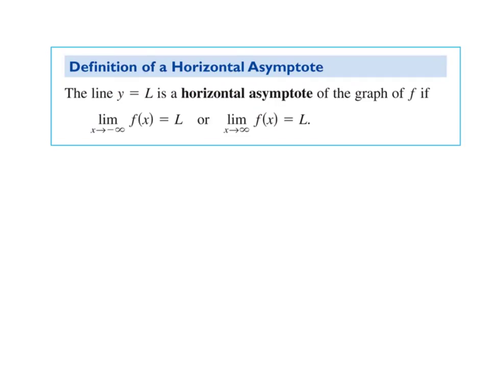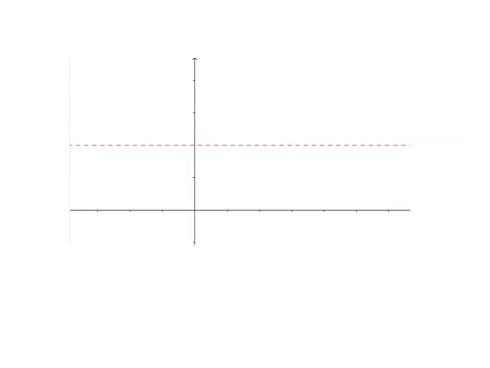In this case, it's the equation y equals L. To find this, we're actually going to use a calculus concept of the limit. The line y equals L is the horizontal asymptote of the graph of f if the limit as x approaches infinity of that function equals L. So any time you want to find a horizontal asymptote, we look at the limit as x approaches infinity. We need to talk about exactly how you find a limit as x approaches infinity.